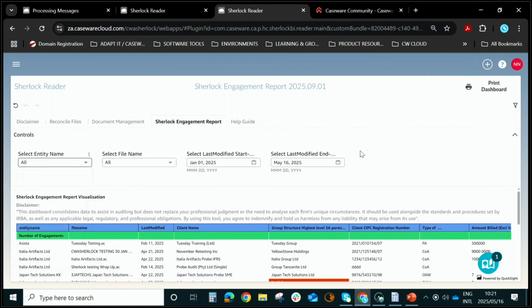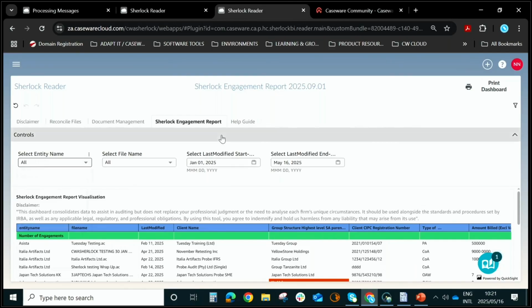We have also added a date range, which allows you to see all engagements that you have worked on in the date range that you pick. We've added a start date if you would like to see all the engagements that have been last modified in the last year, for example. You are able to select those dates and put the end date as the end of the year there. This allows you to dynamically display the data that you would like to see, and this is quite important for submissions.